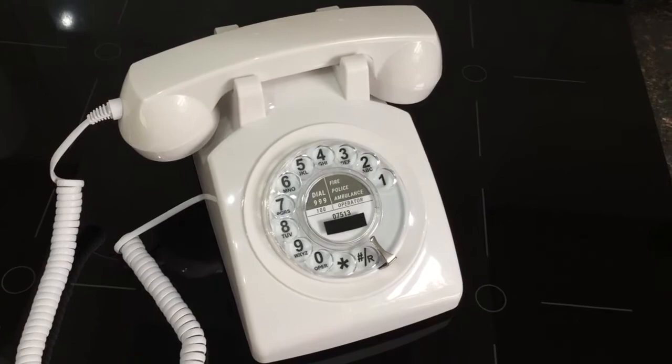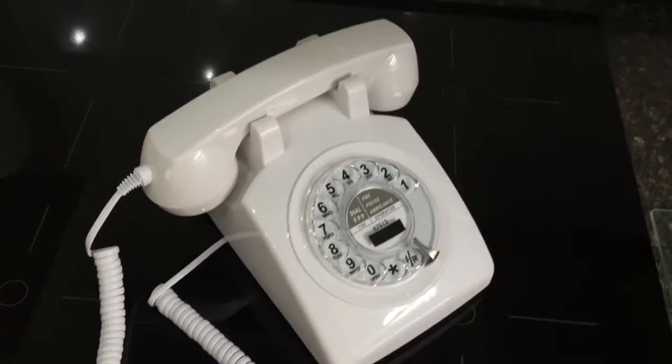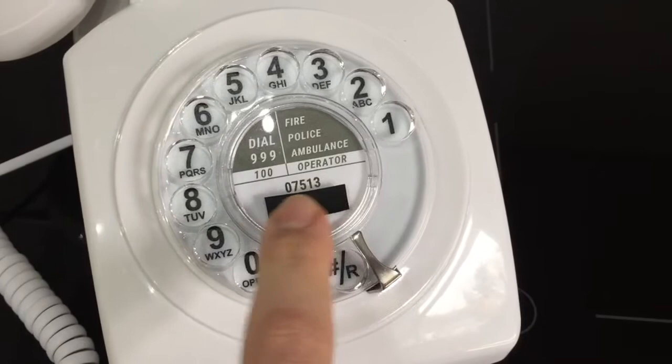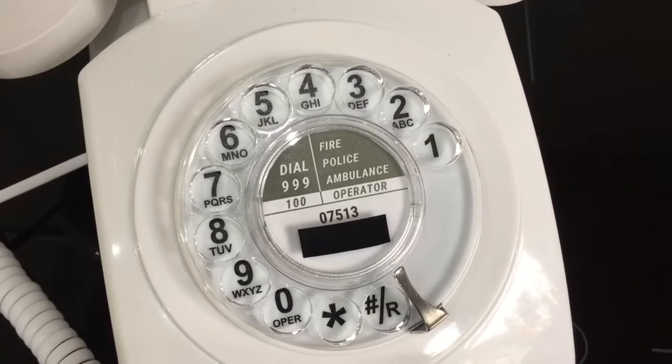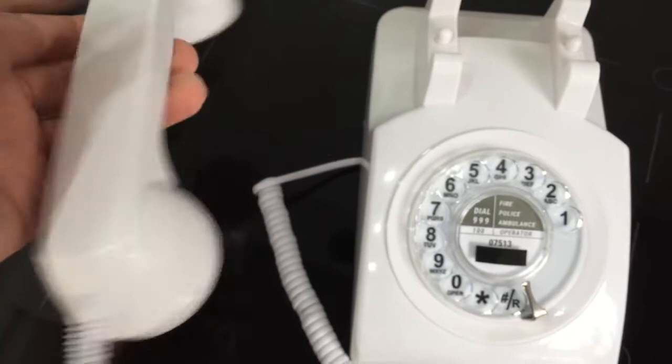It is designed and styled like a Western Electric 500. You can get them in many different colours; I chose the white version because it looks quite fresh and modern. I made my own number card for it in an old GPO style with my own number on it, covered up with tape — it says 'Dial 999 for fire, police, ambulance and 100 for the operator,' and those facilities are actually supported by O2. Here's the handset — just like a Western Electric 500. You can also get dial tone; it's the European type, being a German product.